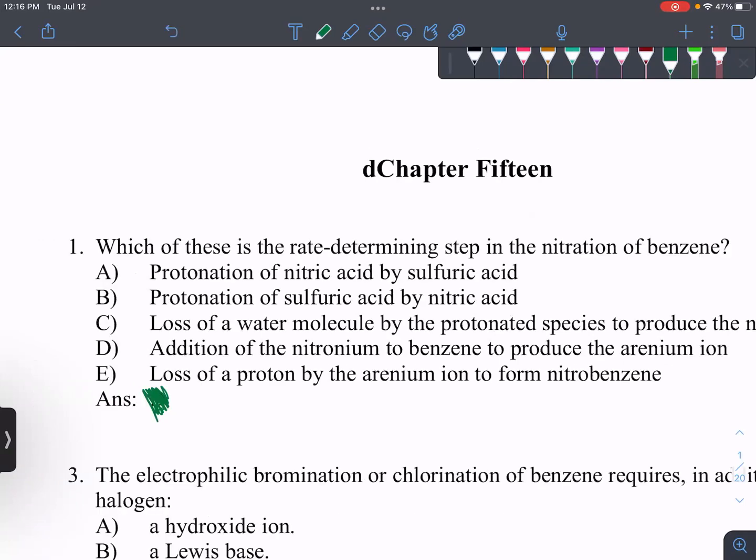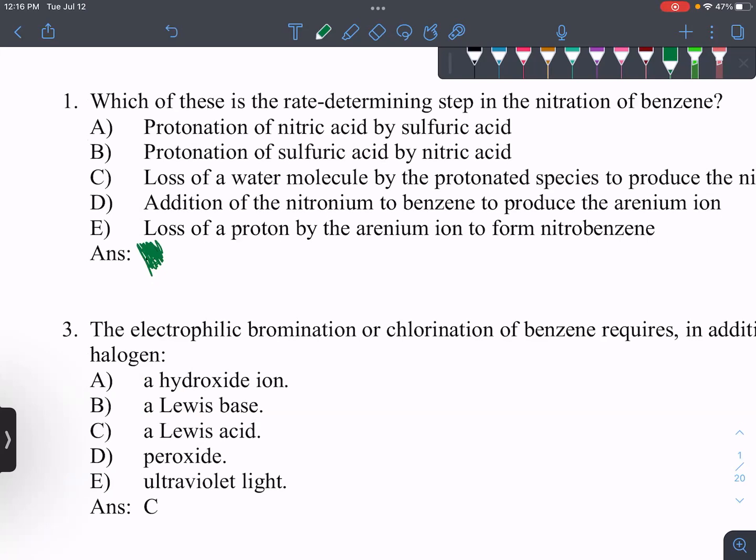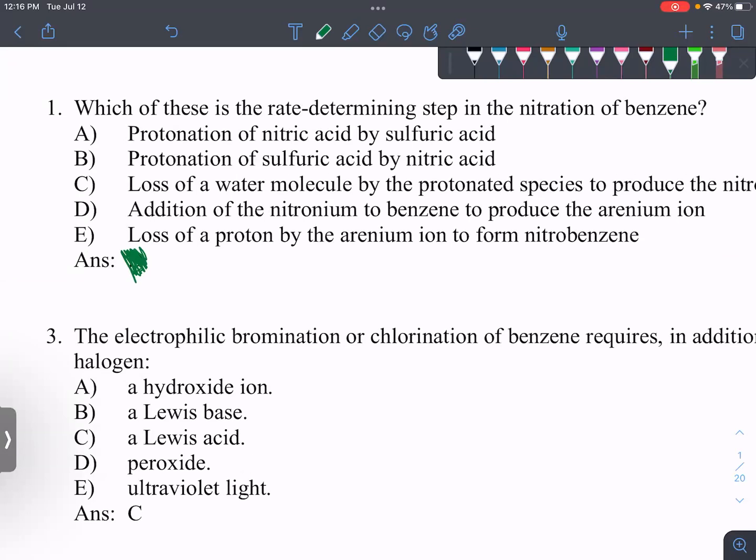So, okay, we all know the answer. So what is the rate determining step? What's the answer to this, and why? I warned you about this exact one though. So the main thing you look at is the arenium ion, right? Ignore the words, but not the important ones. What you notice here is that it's asking for rate determining step, and by rate determining, you can automatically know that rate determining equals formation of the arenium ion. So now I go in the answer choices and pick whichever one is the formation of the arenium ion.